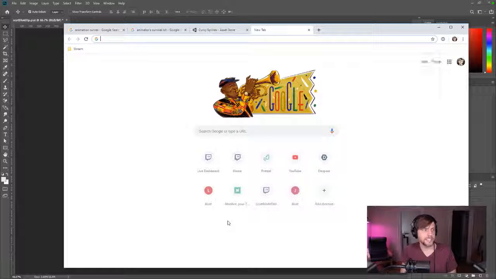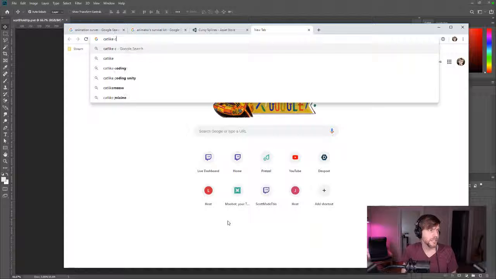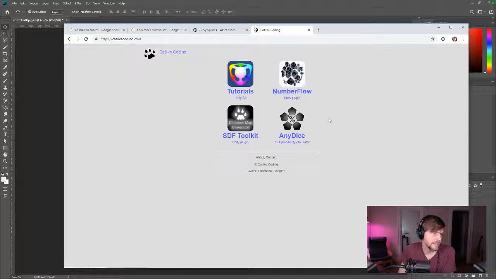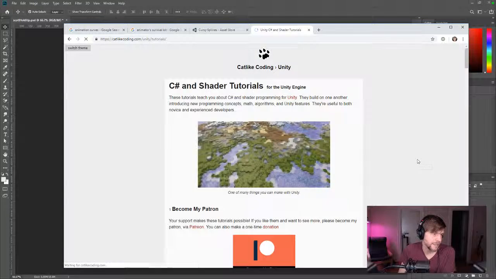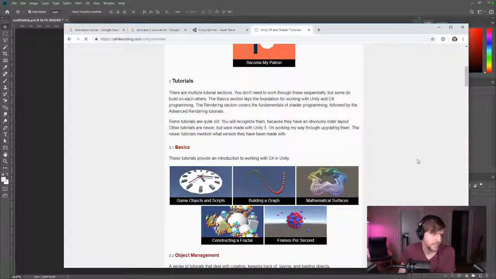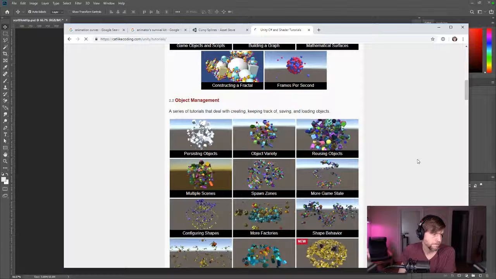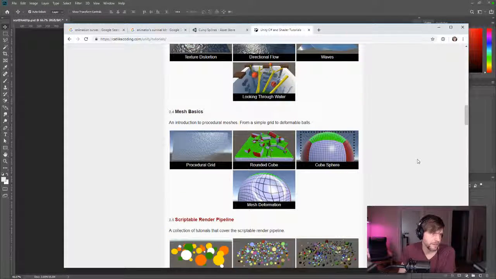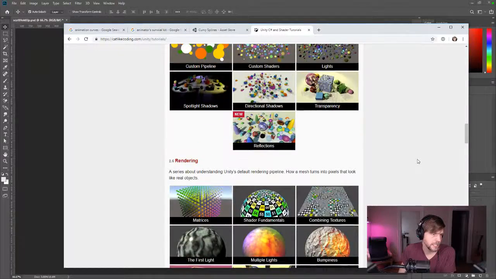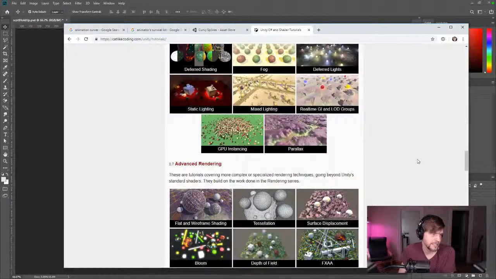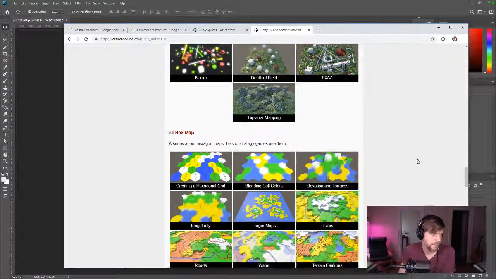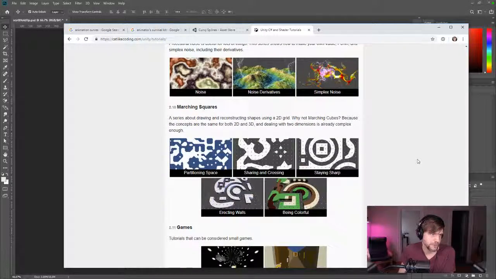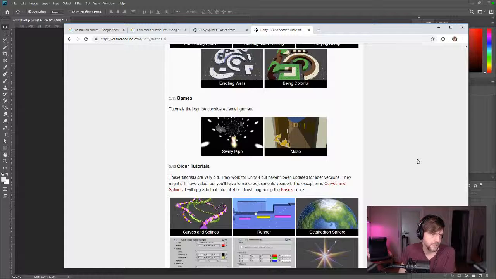Now there is, what's that site? Catlike Coding. If you want to do it yourself, spline interpolation is not incredibly hard. So I think there are some tutorials here at Catlike Coding, if I remember correctly, about some spline-based things. I don't know if they do Bezier, though. Look at this, Hexman. I haven't been to this site in a while. They got all kinds of cool stuff. Look at all this stuff.